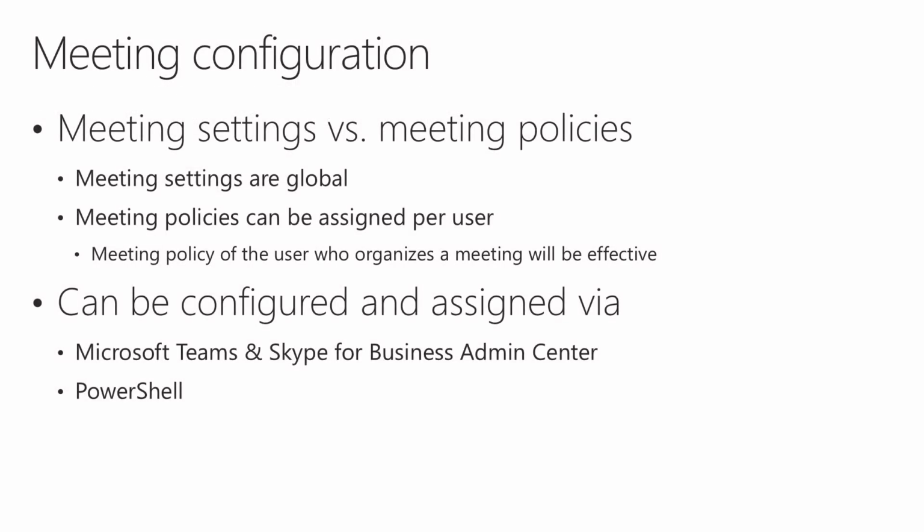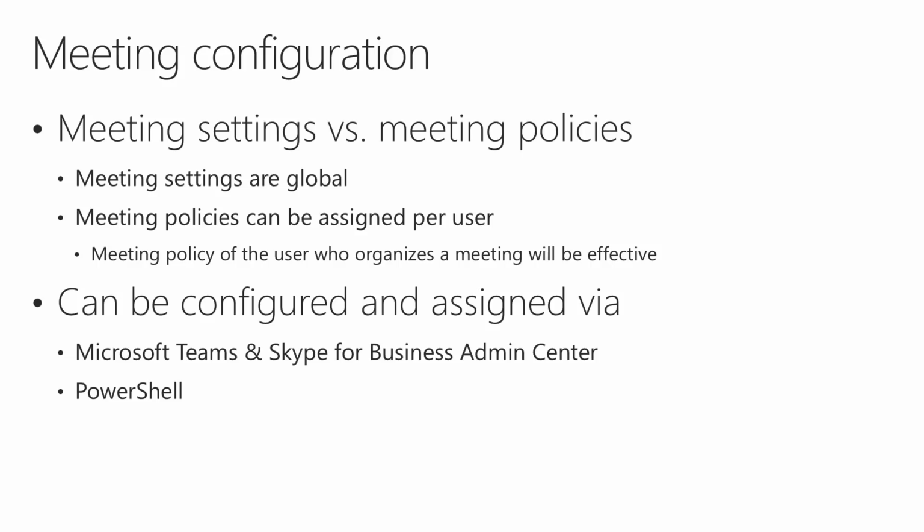A couple of concepts for configuring meetings. First of all, there are meeting settings and there are meeting policies. Meeting settings are global and apply to all users, to all meetings. Meeting policies can be assigned per user. The default is that there's a global policy that is applied to all the users, unless these users have been assigned a specific policy, then the specific policy will be used.